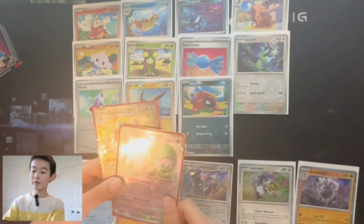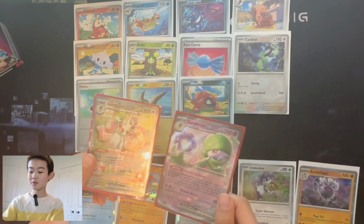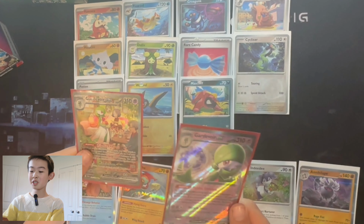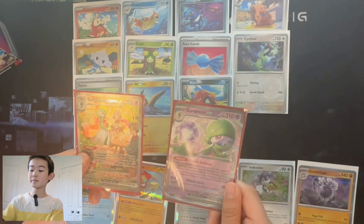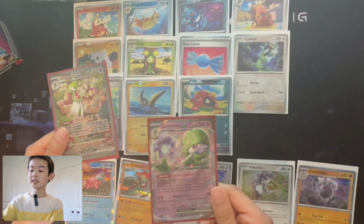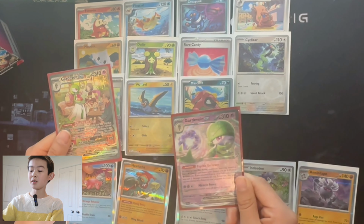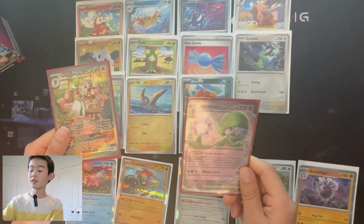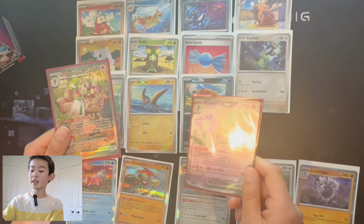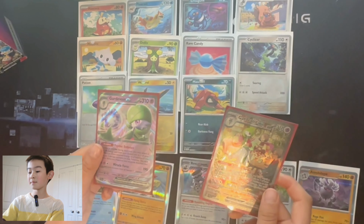And we've got this Gardevoir and the other Gardevoir. These two cards look very cool and they were very shiny. I like the way that on this Gardevoir, I don't know if you guys can see, there's a little bit of sparkle, like little diamonds on it. And then this one I like as well because it's a full art.